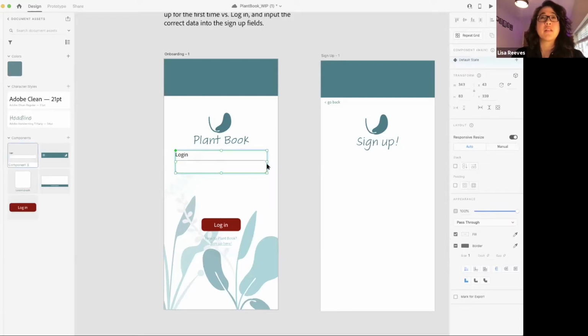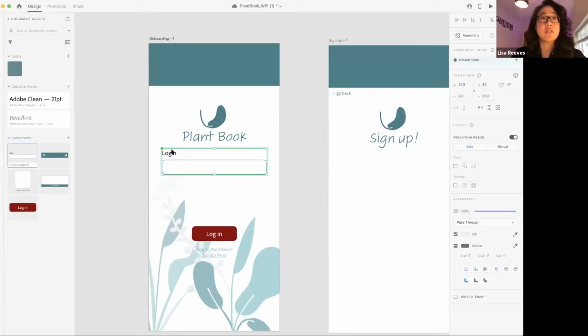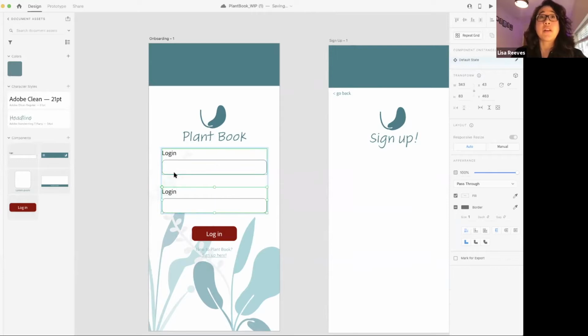You can see that the bounding box turned green, it's got a little green diamond, and a new component appeared in my document assets, which is a collection of components, character styles and colors that are within this document. Now that I've created this one, I can copy and paste and create a new component.